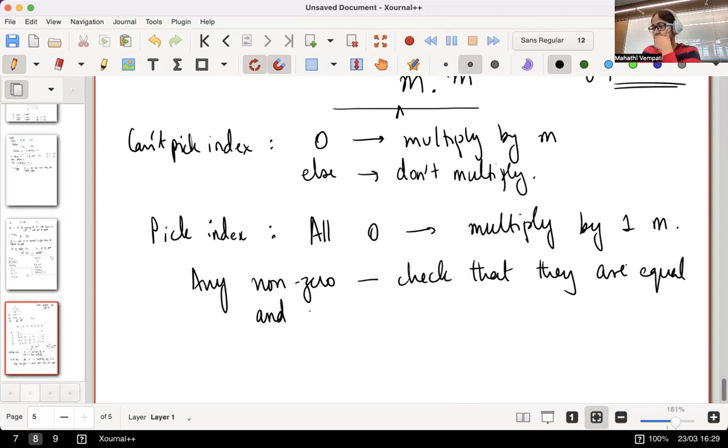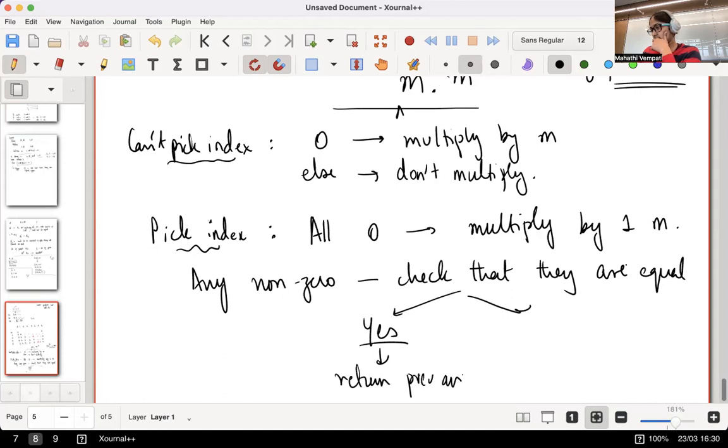If equal, yes, whatever, return the previous answer. No, return 0. Yeah, return 0. Yeah, this algorithm looks good to me actually.